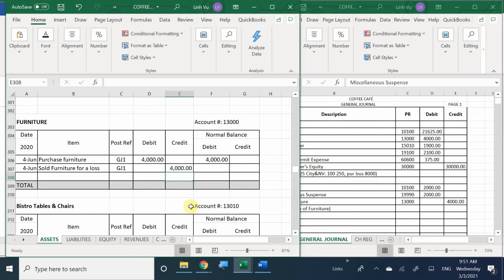So if I'm in my debit right now, and if I apply my formula, right? Up 1 plus any debit, subtract any credit, my balance is now 0. Okay? So again, debits and credits work like a balance scale, right? If you go left too much, then it's going to tip over to the left. If you go right too much, you're going to tip over to the right. But let's say you already have it to the left and you're moving everything to the right, then the balance scale starts to become 0. Okay? All right, there you go. So now we finished our second transaction, right? Any questions so far? And we posted to the ledger.